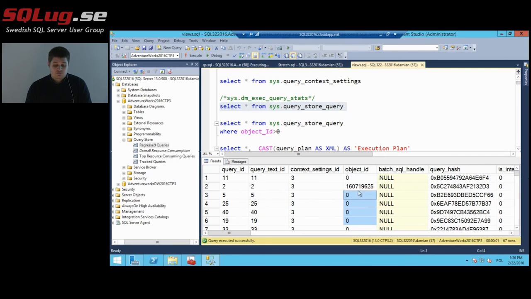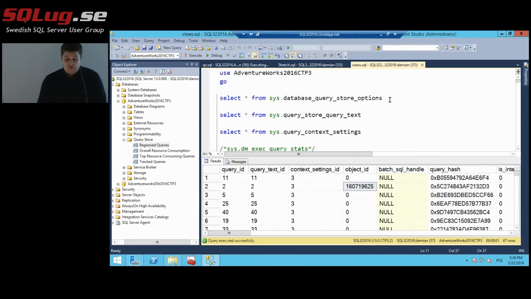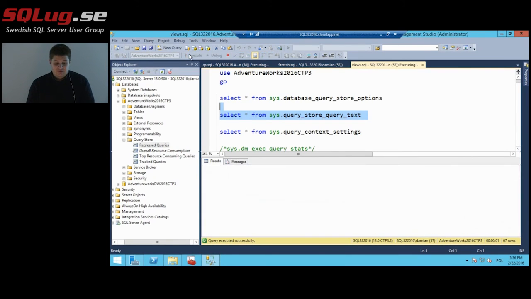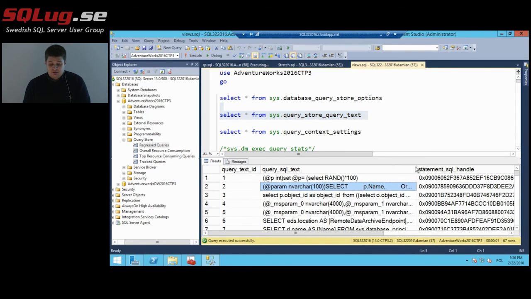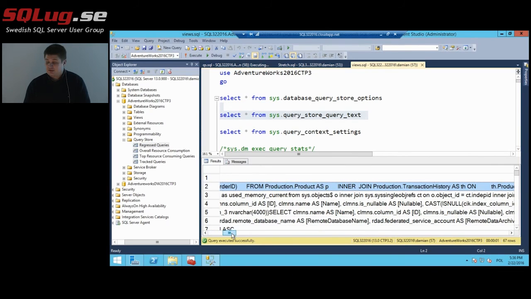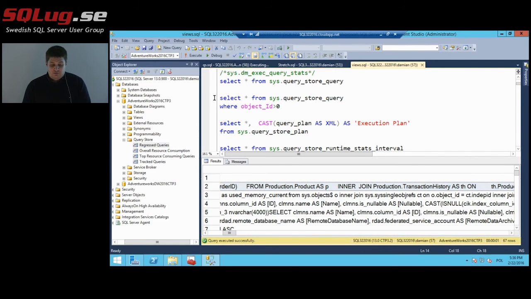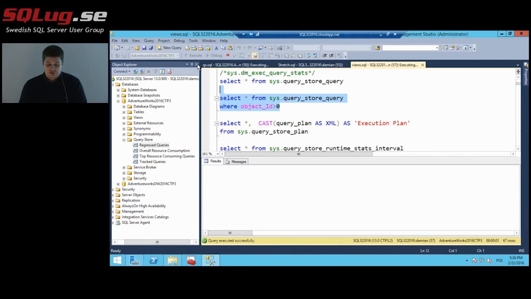I have only one stored procedure that is right now running in the other window, and the query is query number 2. So we can go even to this query store text, and you see that this is exactly query number 2. This is exactly what we should have there. This is the query from the stored procedure. Okay, let's go down. This is how to find objects that are from stored procedures, for example.